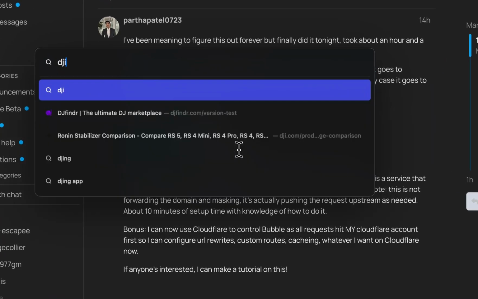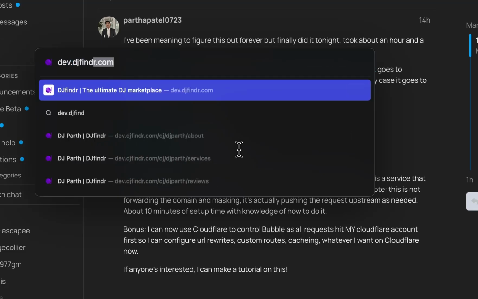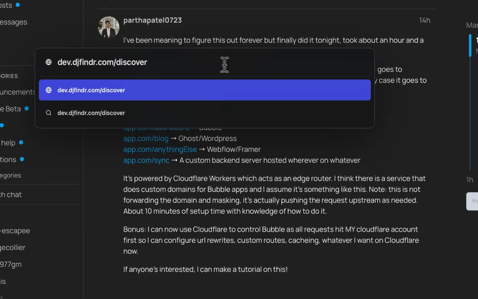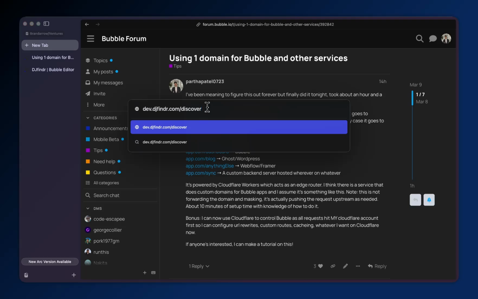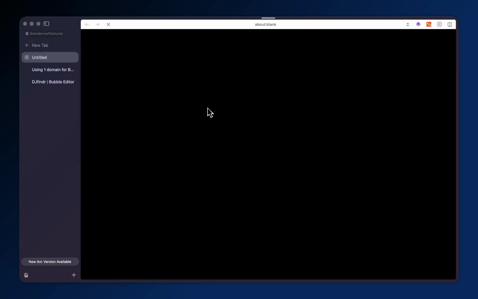So I have my test Bubble app here. So if I go to slash, what can we go to here? Let's go to Discover. So this is my Bubble's test branch, or the dev branch.